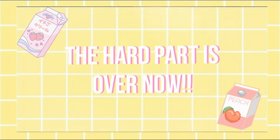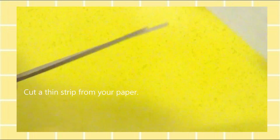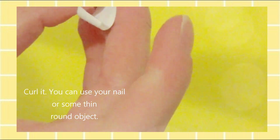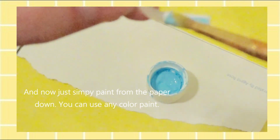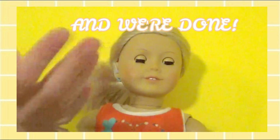The hard part is over now. Cut a thin strip from your paper. Curl it. You can use your nail or some thin round object. Wrap it around the base of your hot glue hearing aid and glue it in place. And now just simply paint from the paper down. You can use any color paint. And we're done!